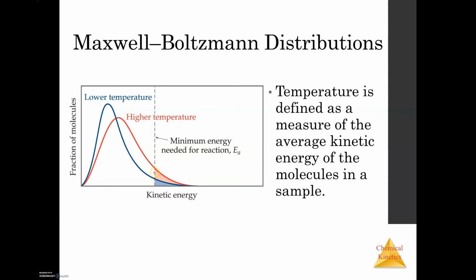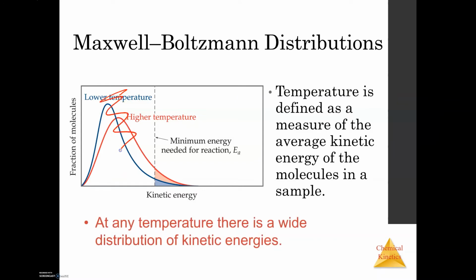At higher temperature, you can see there's a larger area under the curve. That means there's more molecules that are going to have enough energy to react, as long as they meet the other two requirements. At the colder temperature, the area under the curve is much less, and that's why the reactions go slower, because there's not enough energy to go around for all the molecules to react at a faster pace. So temperature plays a critical role. This is where the distribution diagram expresses and illustrates it.